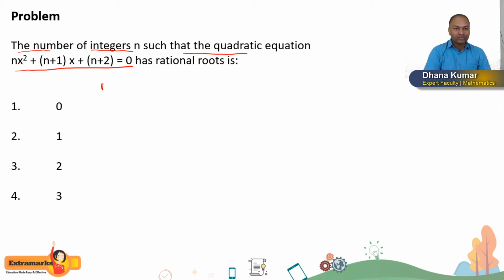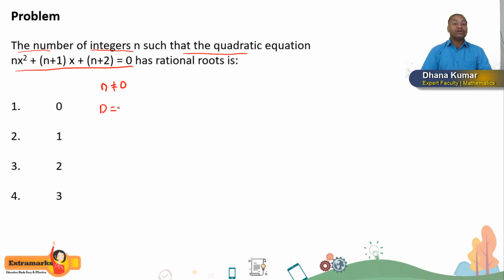The n value must not be equal to 0. Is it correct or not? Because if n is equal to 0, it is not a quadratic equation. Right? So n not equal to 0. Right? Generally, roots of the equation being real and distinct, or real and equal, rational and unequal, these types of words are there in the case of the discriminant concept. Correct or not? So first you find the discriminant. What is the formula for the discriminant? See here, I am writing.